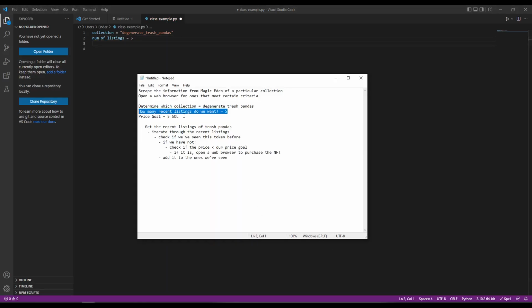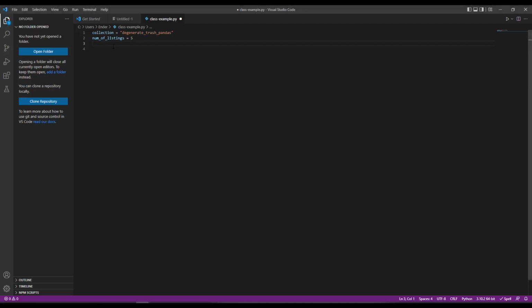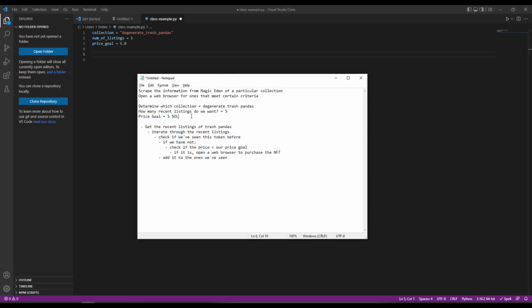The next thing we want to do is our price goal. So we'll say, yeah, just price_goal is fine. Price goal, we'll say 5.0. So we want to make sure that it's either 5 or under kind of deal. So we've got our 3 variables. We've already finished the 3 things of our code right here. So we've got those done.